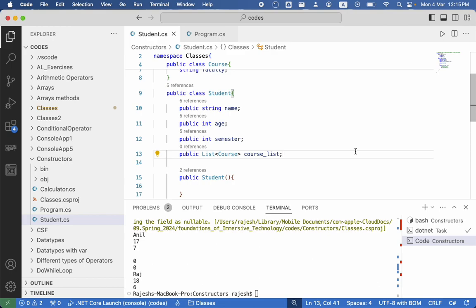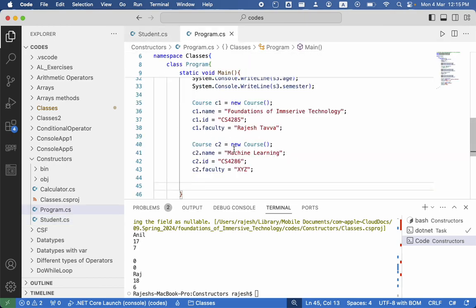Fine. Now say out of these two courses, S1 is doing both the courses, S2 is doing the first course, S3 is doing the second course. So first what do we need to say?